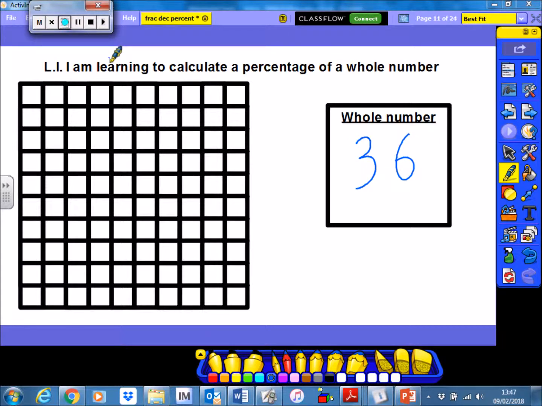Where it gets trickier is where we are taking other whole numbers that are not 100. So if we take the number 36 here, to work out any percentage of it, we have to split it into 100 parts, and then if we're wanting to work out 10%, we have to work out what 10 of those parts would be. If we're wanting 20%, we have to work out what 20 of those parts would be. So percentages basically involves a little bit of division and a little bit of multiplication. But the key to remember, the easiest way to remember this, is that all percentages are just fractions out of 100. So if you can work out fractions, you can work out percentages.